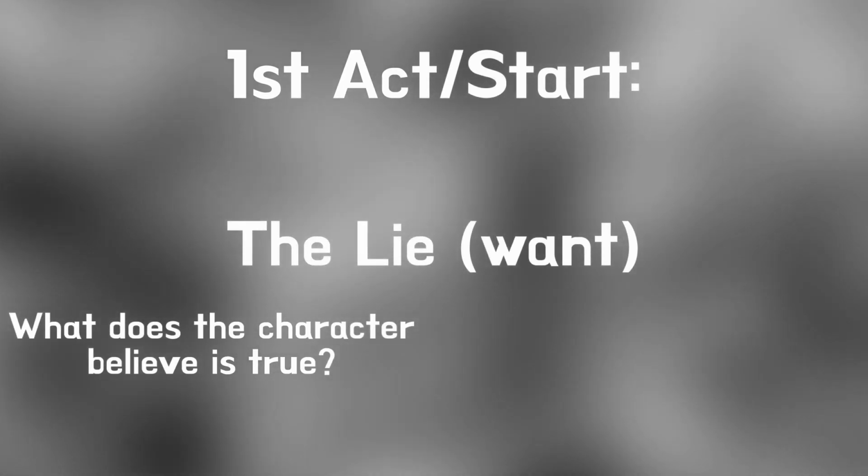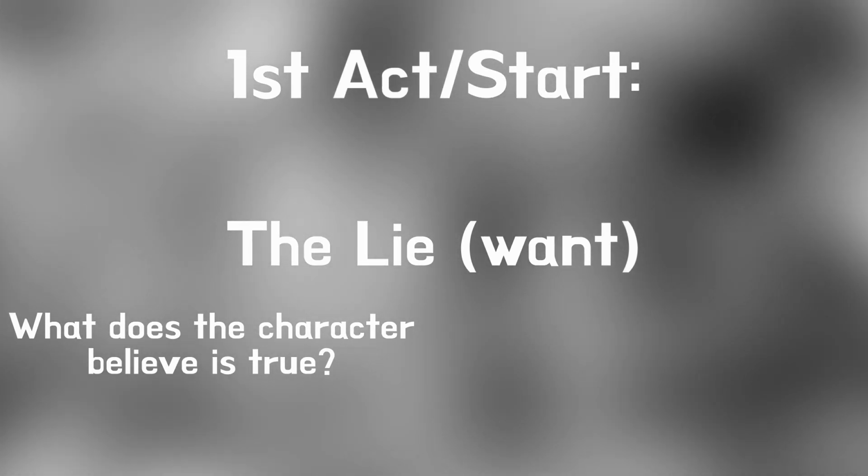Usually we'll start with a negative belief about the world or a negative lie about the world, and then changing over time to have a positive belief, or at least having their belief changed for the good, and this being a good thing that the character needs. Generally, we will start with the lie and the character believing in their wants and not knowing or rejecting even their needs. We should ask ourselves, what does our character believe is true?